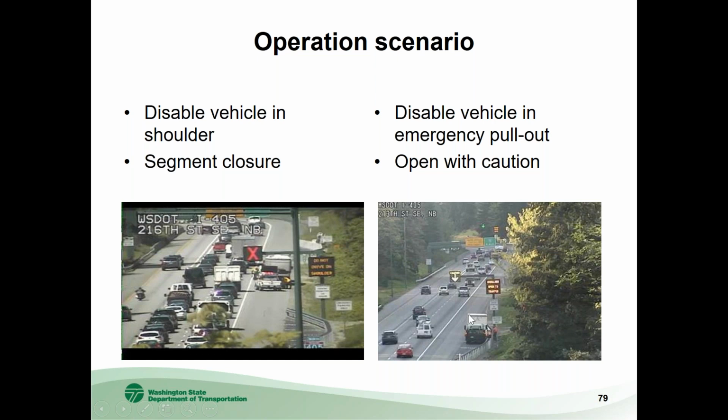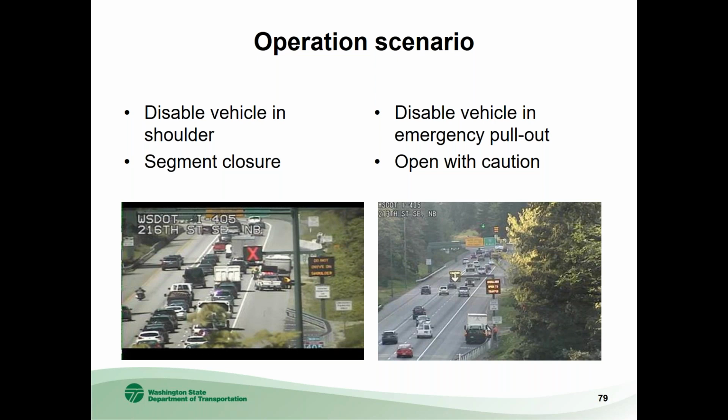And you can see that in the next scenario, the lane is currently open, and there's a disabled vehicle pulling into the emergency pull-out. Bev mentioned earlier that in the design, we have to consider the emergency pull-out because we are taking the shoulder away. So the way we design it, we have the pull-out adjacent or immediately next to the semi-gantry or the signal pole.